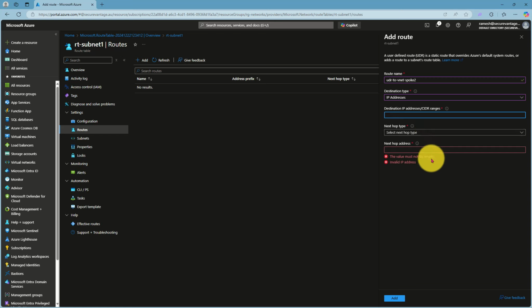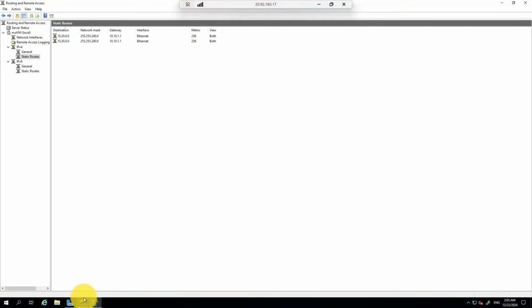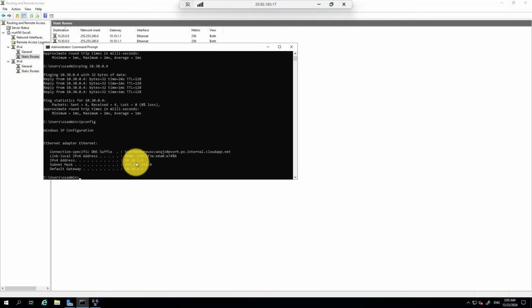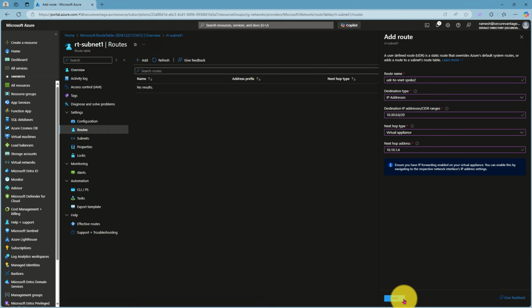The destination for spoke 2 is 10.30.0.0/20, and the next hop is now through the virtual appliance. What is the IP address that we got for the virtual appliance? Let's go back and make sure that is the IP address we got. 10.10.1.4, that's the NVA IP address.